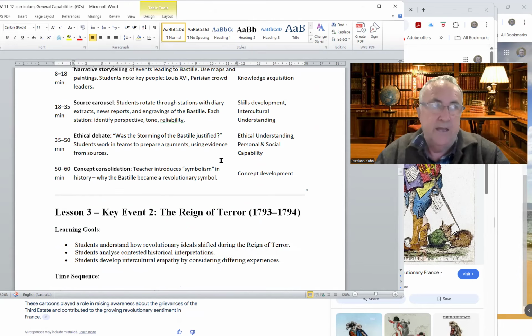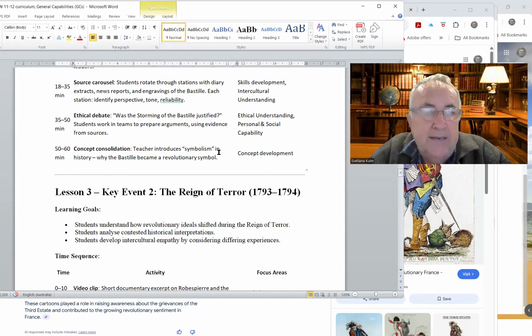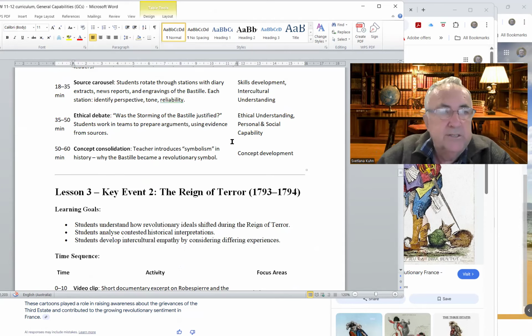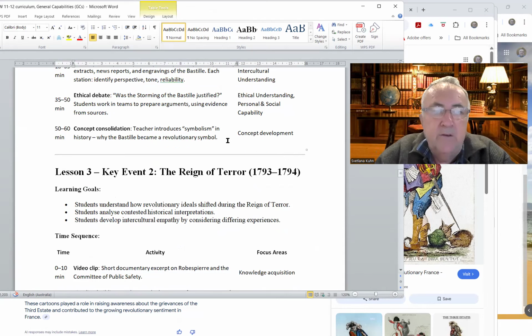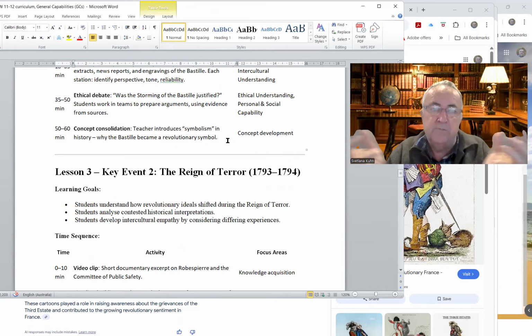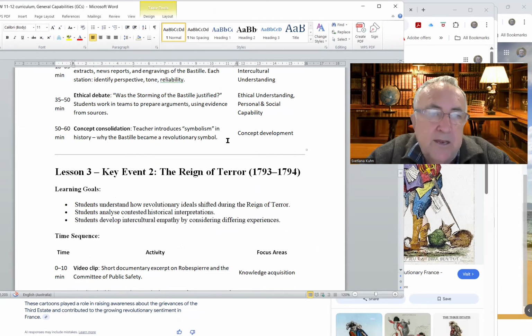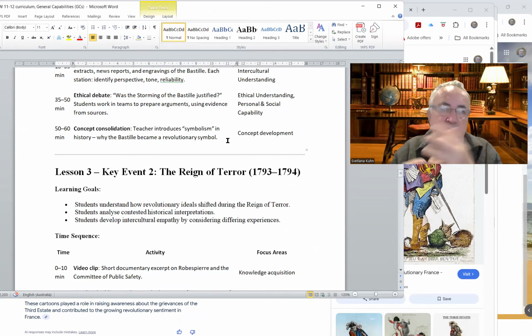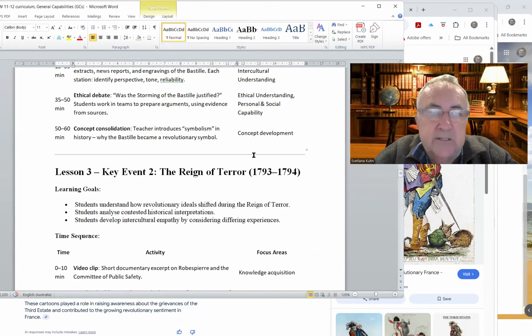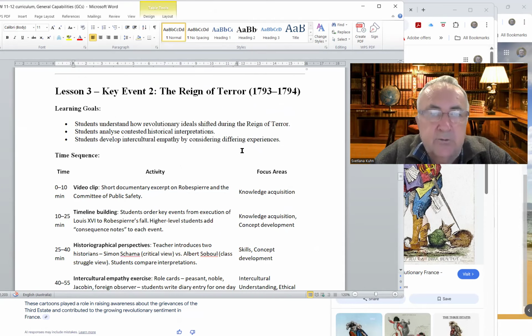And then you could have a little clip that might go for 5 minutes that might be a dramatic presentation of what's going on. And then you could have ethical debate, and that can be pair share, where two people debate one with another. I think this, I think that, and then swap over. I think this, I think that. So was it justified?